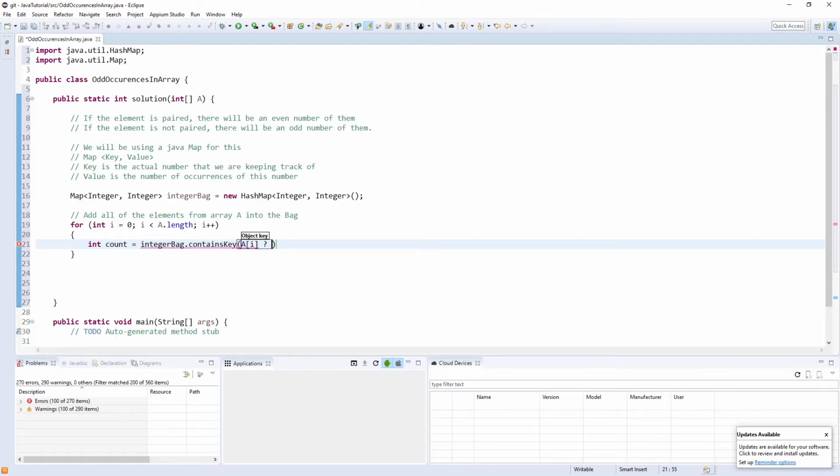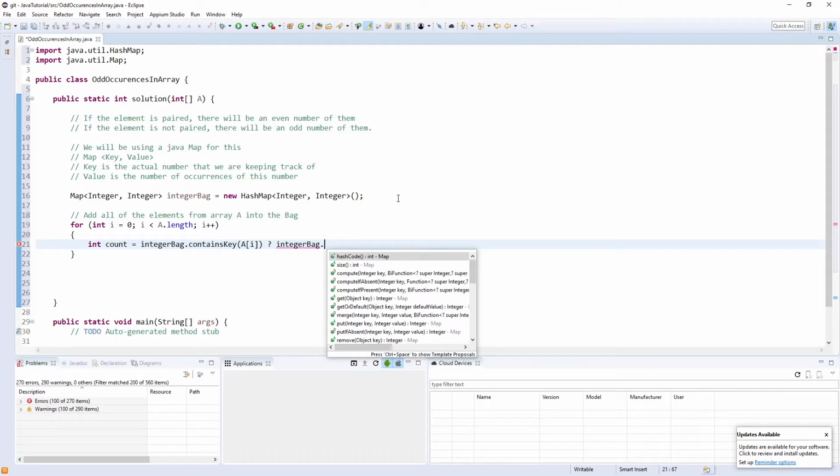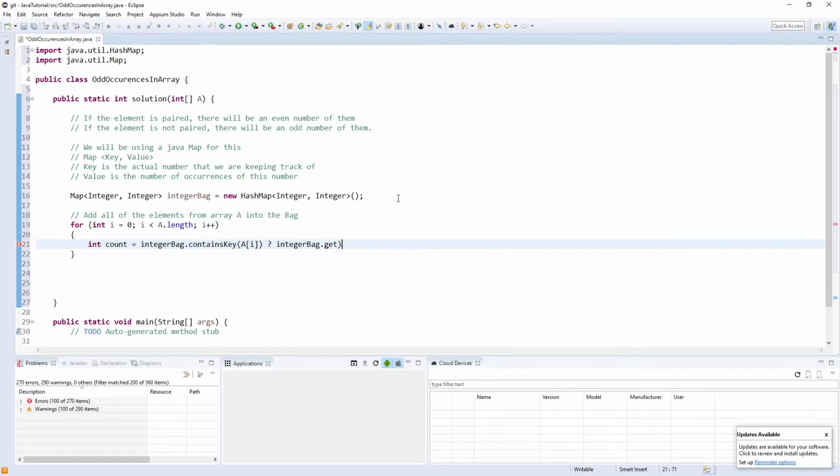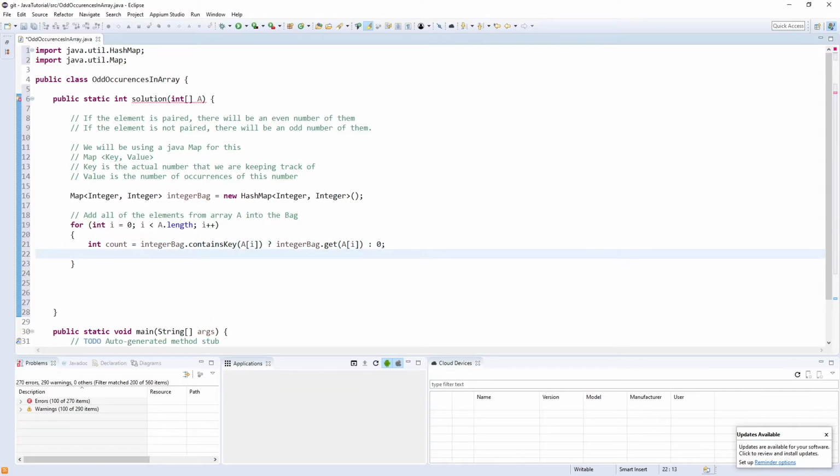So basically we check if the bag already contains the number that we're entering. This is a conditional statement. With the question mark, it declares that it's a conditional statement. If this is true, then we want to do integerBag.get(A[i]).